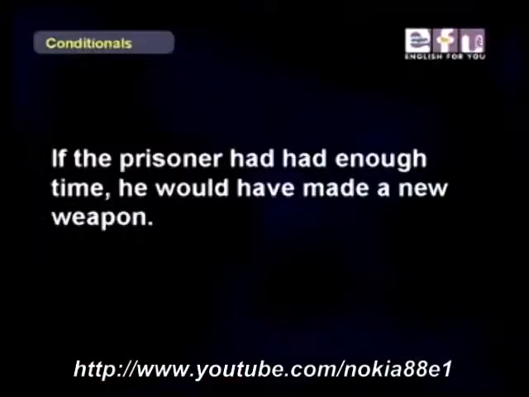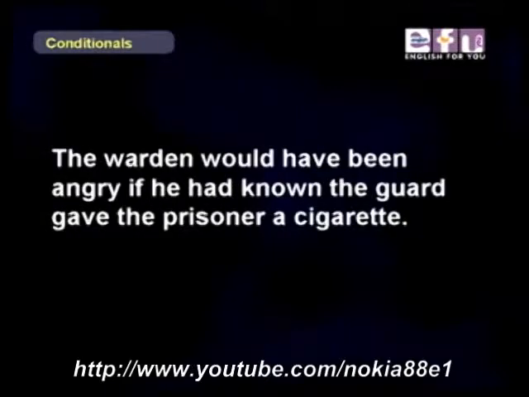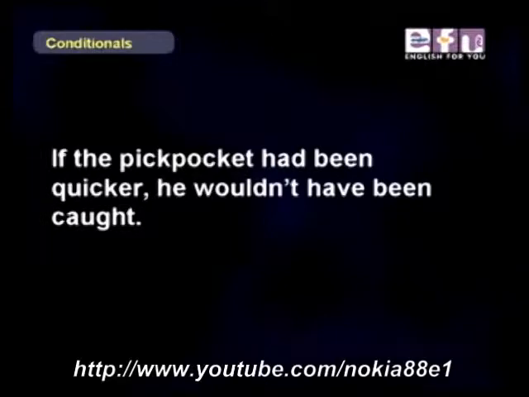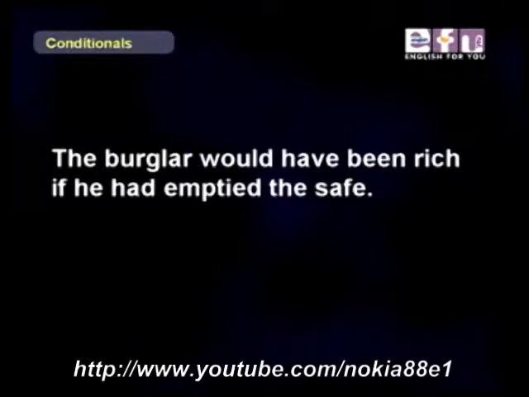Well, now let's learn past or unreal conditionals. So please take a look at these sentences. If the prisoner had had enough time, he would have made a new weapon. The warden would have been angry if he had known the guard gave the prisoner a cigarette. If the pickpocket had been quicker, he wouldn't have been caught. The burglar would have been rich if he had emptied the safe.